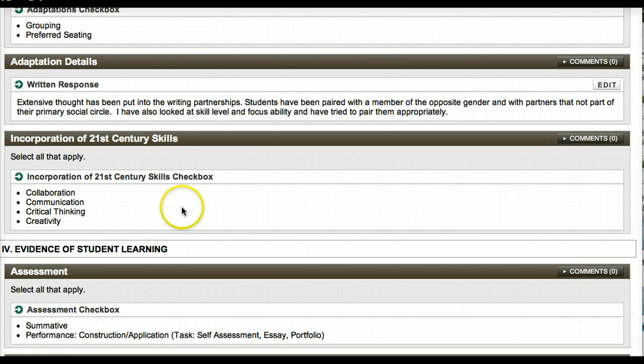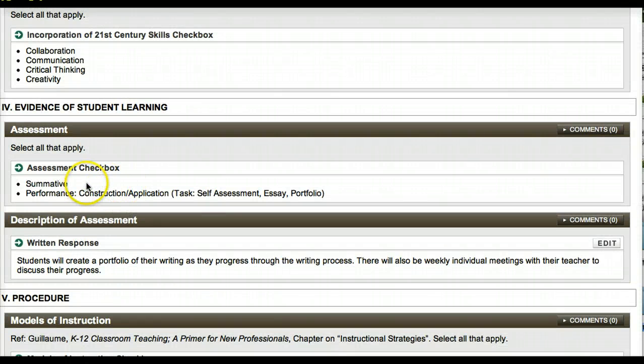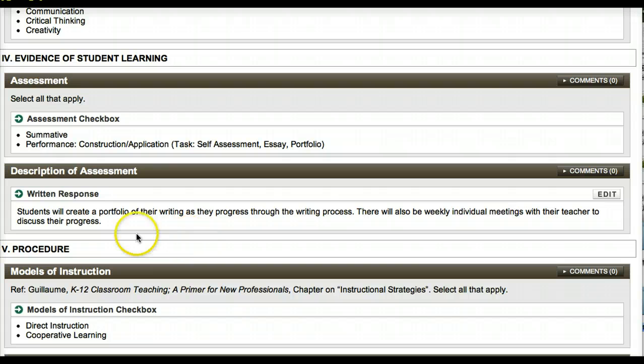And then finally down here, you don't have to click all of these if all of these are not going to be evident in your lesson. If they are going to be evident in your lesson, I have to see them evident in the lesson. Then your assessment, you say there's a summative and a performance construction application or task assessment. Self-assessment, okay? I'm going to be looking for something that falls into here. Now, the description of this assessment.